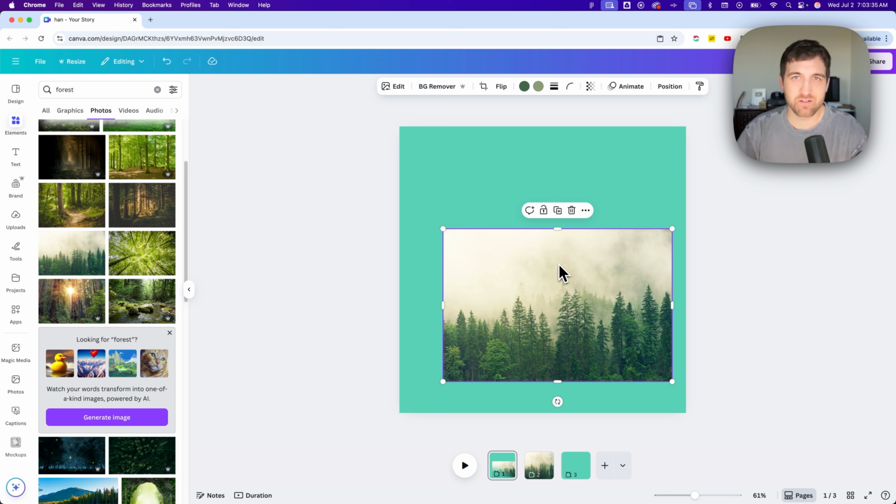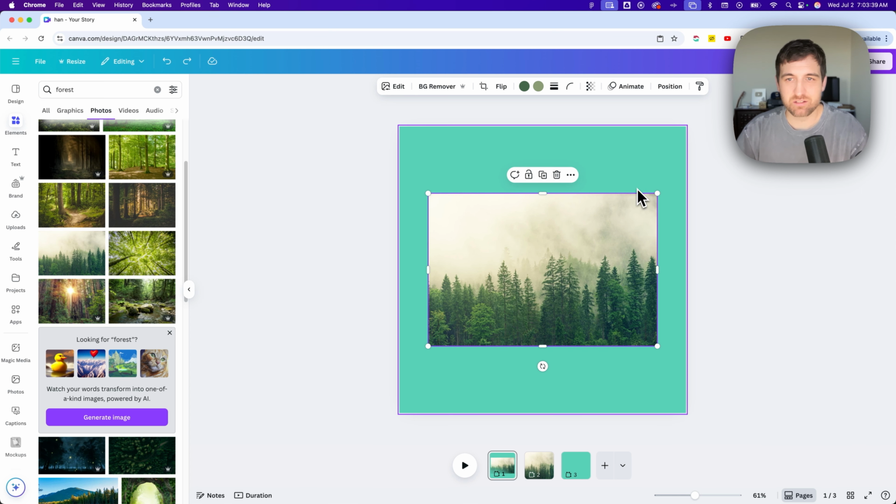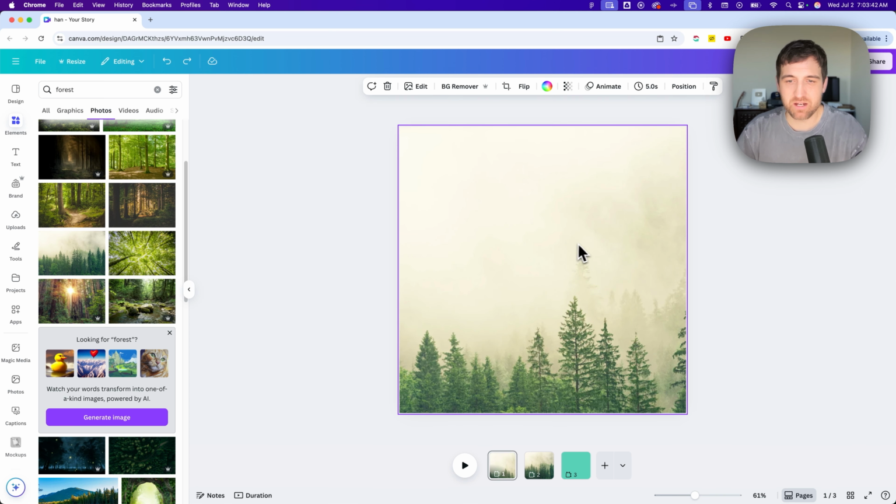The last thing is there is a way to copy the background image to every single page in your document. Let's say you have a presentation. I'm going to hit Command or Control if you're on Windows Z to undo a couple times. So now we got this background here.